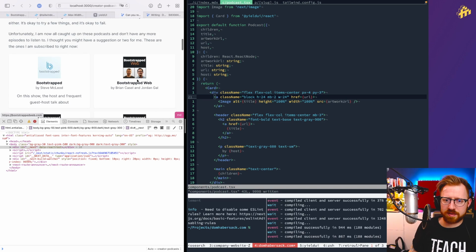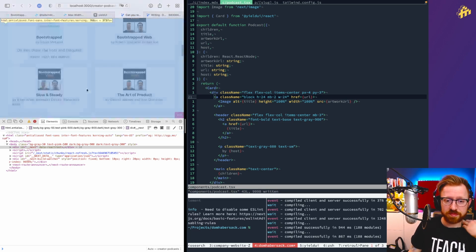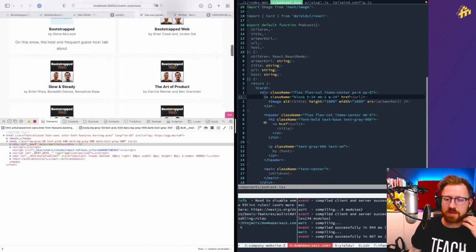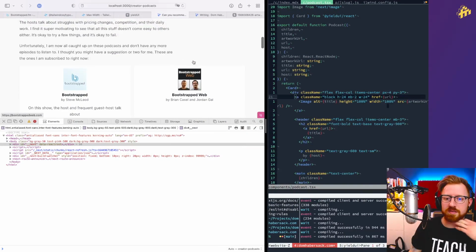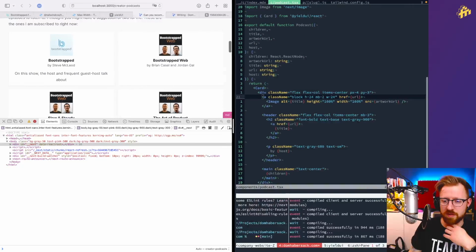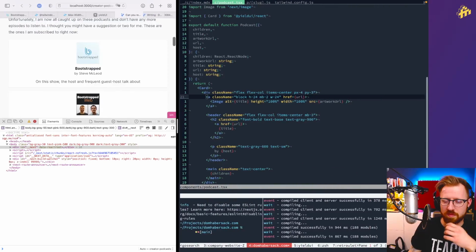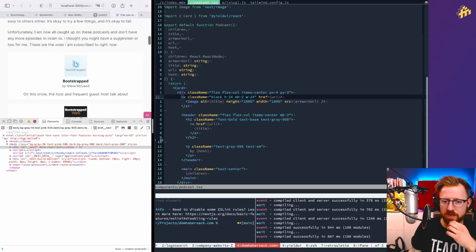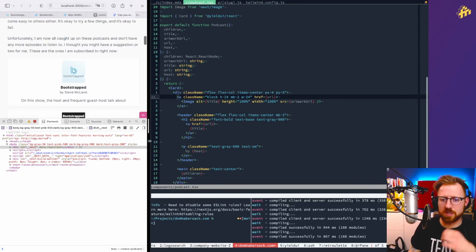So I can click this, I can click that, and I see in the bottom left it goes to the right page. If the cards are this small and there's not much text that goes in here, we might even go to 2 columns earlier.